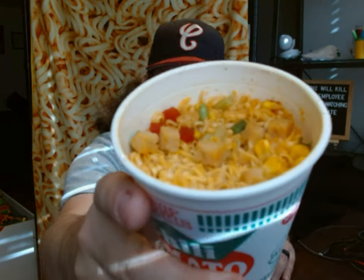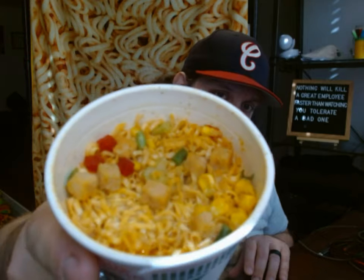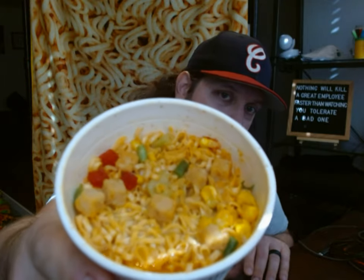Let's see if it tastes like this Cup Noodles Chili Tomato. If you look inside, you can see all these ingredients: it has corn, cabbage, green beans, chicken, and tomato. Those red things are actually chopped up pieces of tomato. These other squares are supposed to be chicken, and there's cabbage, and little green beans, and corn as well.